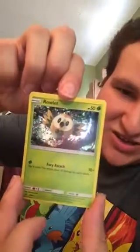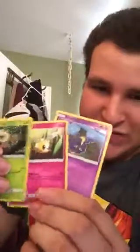So here's the pack right here, the Sun and Moon pack. And here is your sealed Sun and Moon. Now let's see what I'm gonna pull in this one. Wait a second. I know he gave me the other ones, but I think I completed it. But here's a holo Rowlet. And you can tell the holo is very different. It's almost like Mario coins. The rest of it is Kefauver and Cosmog. But yeah, there's a Rowlet right there. And now let's look at the cards.